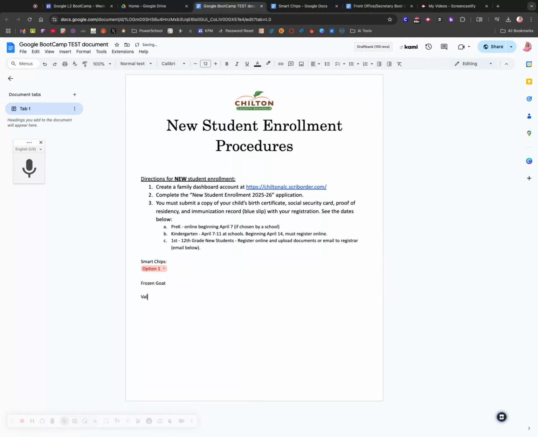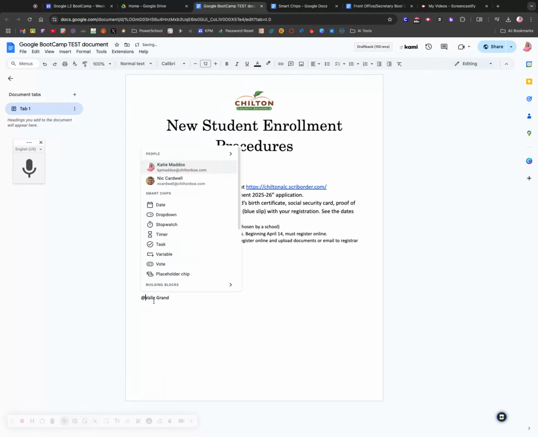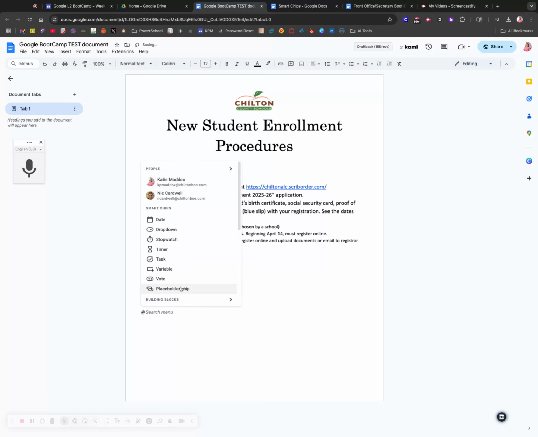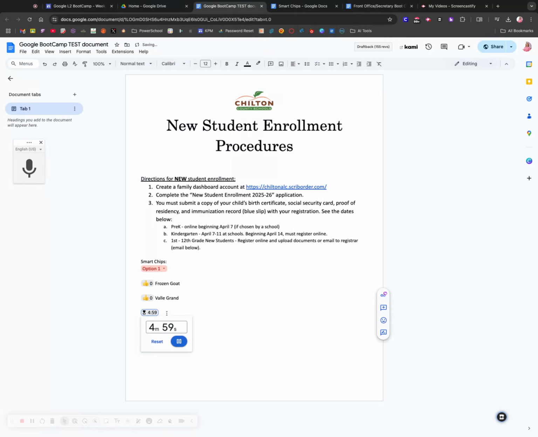I also, if I wanted to do, I'm just going to type a couple of things in here really quickly. If I wanted to do this called voting, I can add little smart chips in front of these restaurant names. And as users come through, they can click those and like them or add a vote for which one they choose. And then unclicking takes your single vote away. I believe that multiple people could do that for different things. So that's pretty cool. And then you also have a timer. I love the timer starting right in the document. I think that's so super cool too.